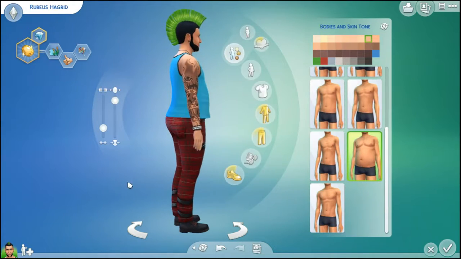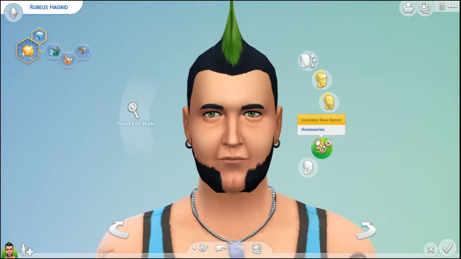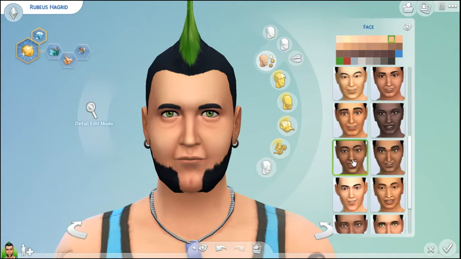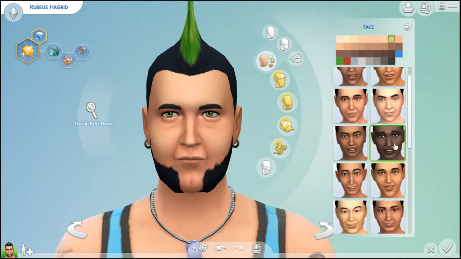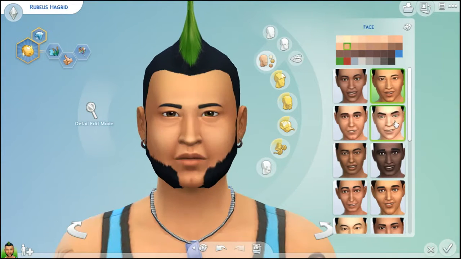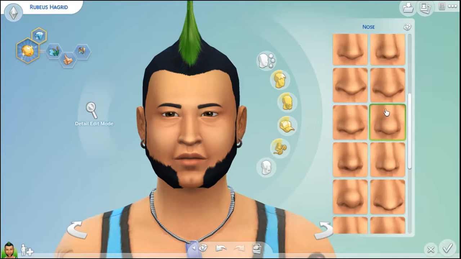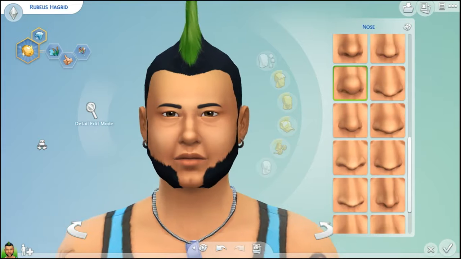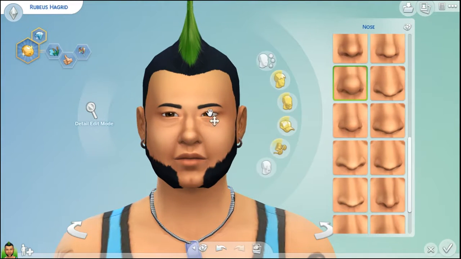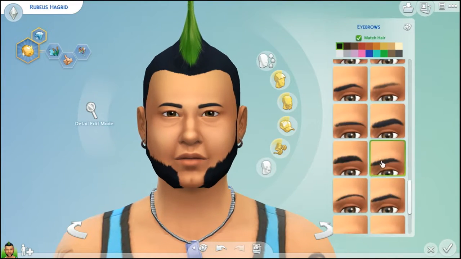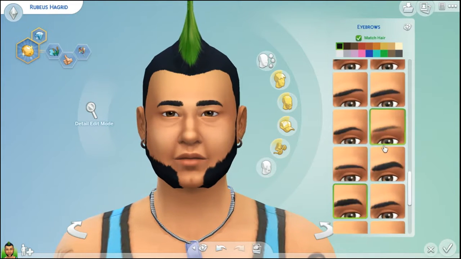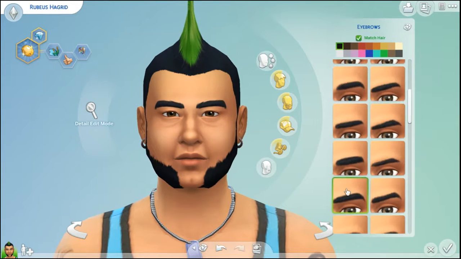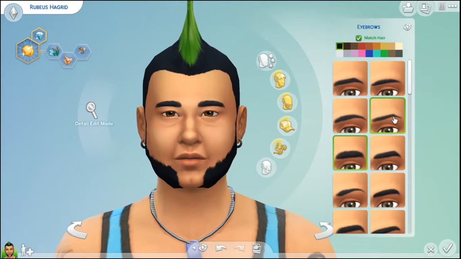Starting off, obviously we can't change the height, which is really frustrating because Hagrid is half giant, and of course he needs to be really tall. But I did try to make him hefty. I didn't want to make him really big. Obviously he's a little bit overweight, but he's not huge, so I just wanted to give him some bulk without it being too much. I added a little bit in his belly, a little bit in his legs, and I made his upper body a little bit wider.